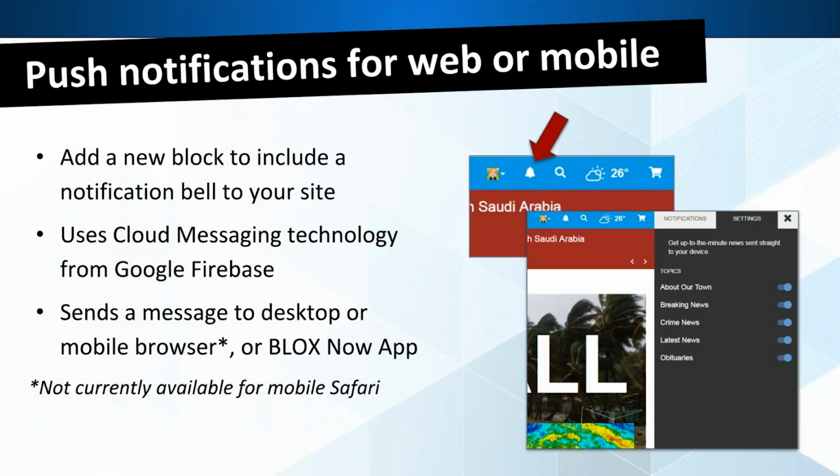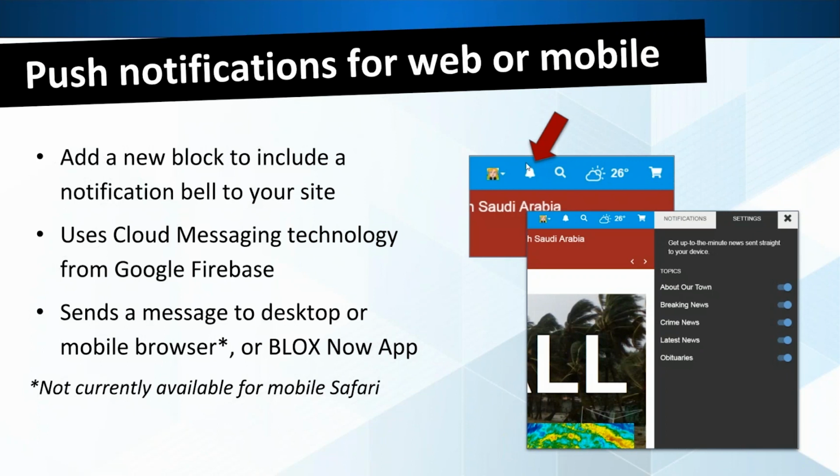So a couple quick things here. First off, the push notifications require an account with Google Firebase, and this is a technology that's available from Google. It's free to sign up for it and to use it. And it is the technology that we use in order to actually interface with the browser to push out these messages to individual browsers. So you have to create an account on Google Firebase. Once you create an account on Google Firebase, in the Notifier product, there's a settings panel. You can go to the settings panel and enter your information from Firebase there. We have documentation on this, so you can go look at our documentation.